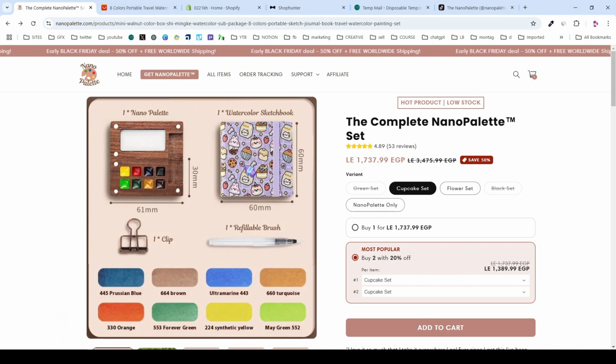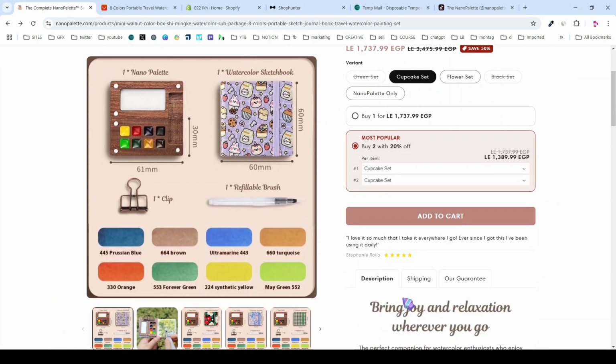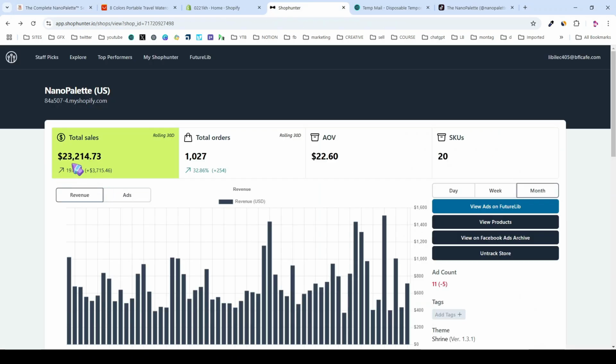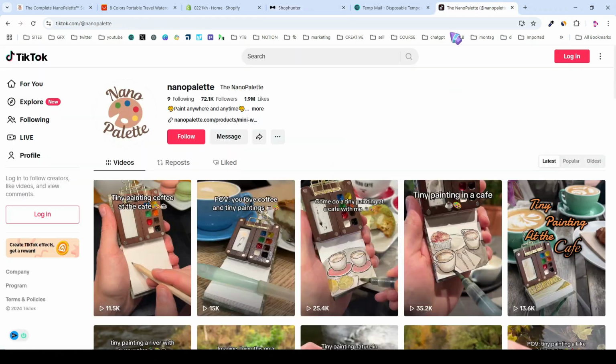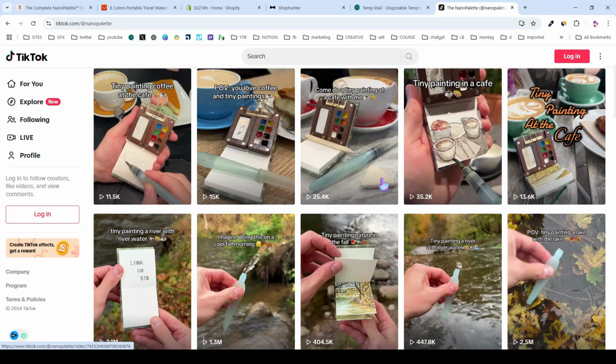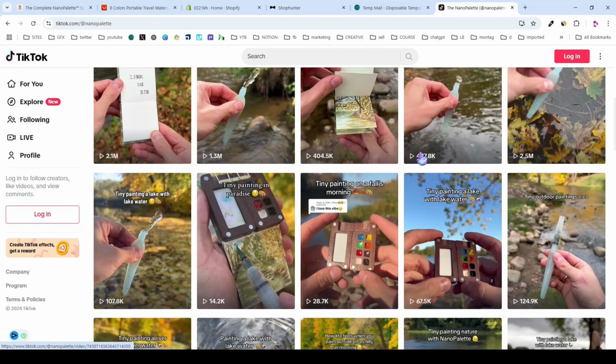Instead of buying this product, let me tell you how to sell it. This store operates on a dropshipping model and sells this product. Last month, it managed to generate over $23,000 in sales from this product through content creation on TikTok. They have a TikTok account with the store link placed in the bio, and they create daily content about this product. Some of the videos have garnered millions of views.